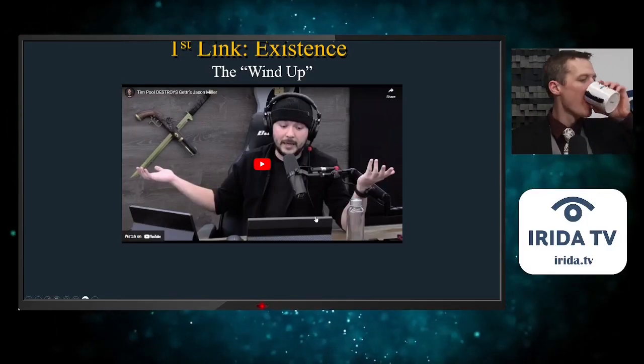Let's look at an example from Tim Pool. I call this the wind-up. So this is back right after 2020 when all the fiasco about the 2020 election was happening and the censorship really started ramping up. And people were getting banned off of Twitter and YouTube, whatever. And there was a couple companies that came up and said, hey, we're the alternative to this other social media. And Tim Pool started interviewing a few of them. And one of them he interviewed was Getter's Jason Miller. I don't remember if he was like the owner or the CEO, but he's the boss basically at this point.